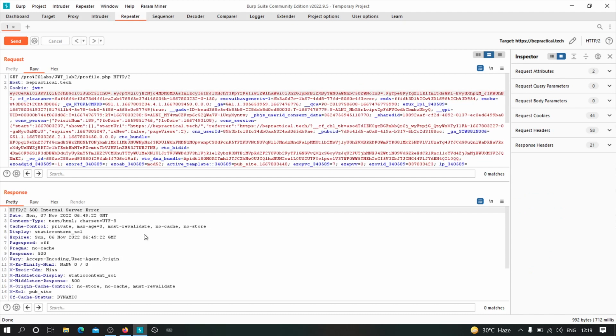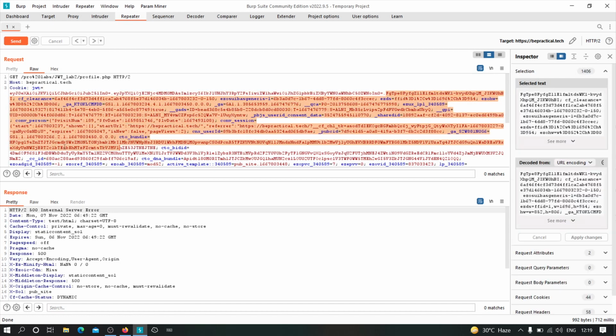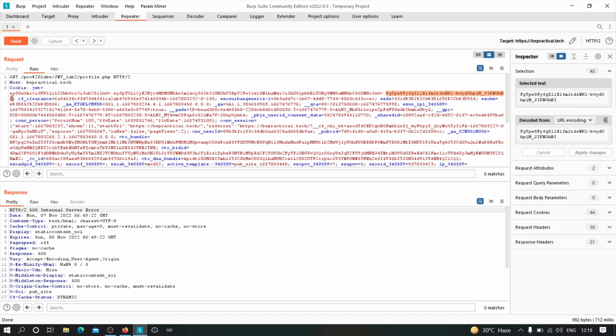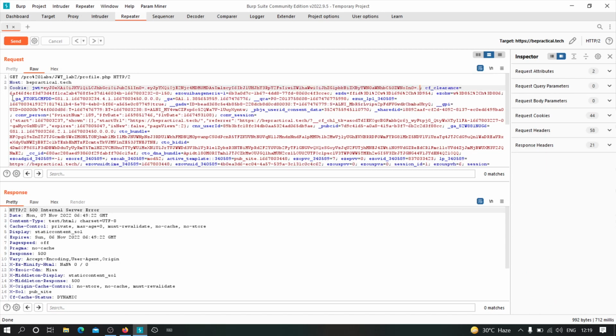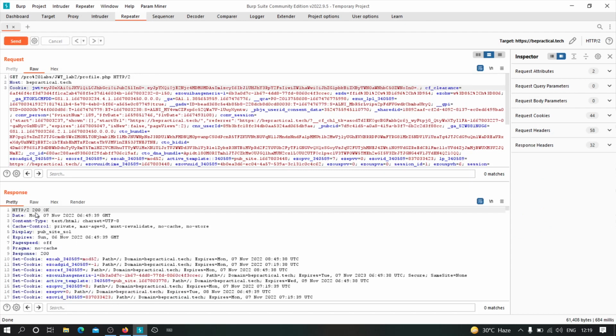Yeah, as you can see, again it is showing that there is some error because we have not gotten rid of this particular signature, right? So we need to get rid of this, and eventually we should be able to see it working if it's vulnerable, right? As you can see, the response is now 200. Okay, right, which means that this is accepted by the server.